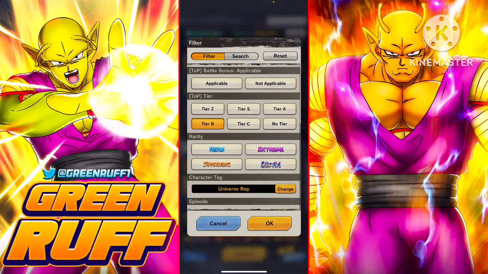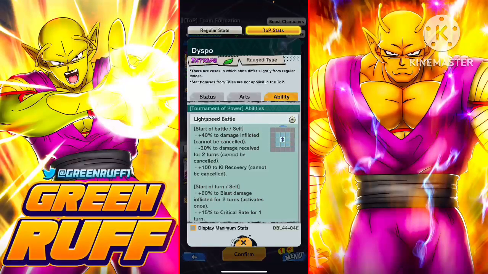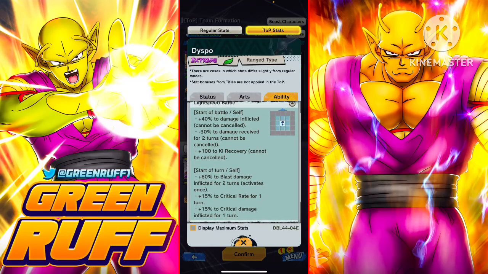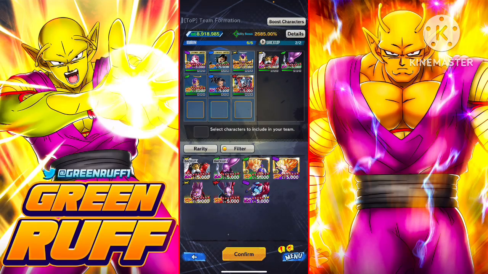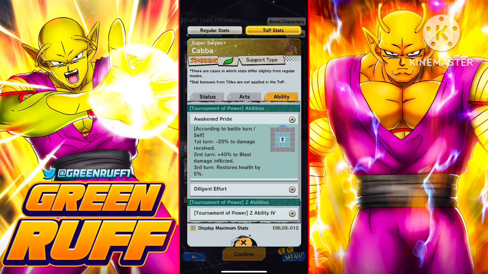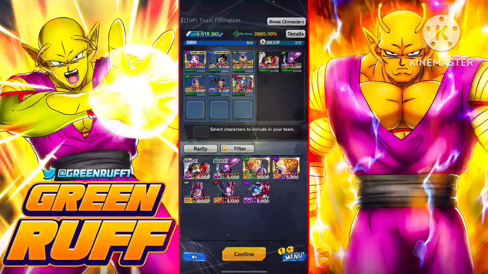When it comes to the S and Z tier characters, especially for the blast based side, you definitely want to have EX Dispo. This is a blast based character, really solid here. This is a really good kit for an EX character, especially in the S tier spot. So if you do have Dispo, definitely rock him. And if you do want to have another character to use, you guys can definitely rock the Green Kaba. He gives ways of healing himself by 5%. But I like the EX Dispo a little bit more. But like I said, if you guys don't have EX Dispo at high stars, you might want to go with the Super Saiyan Kaba here for the S tier spot.